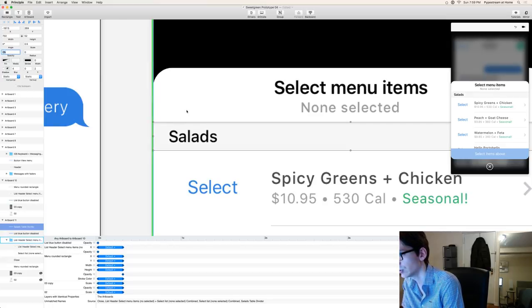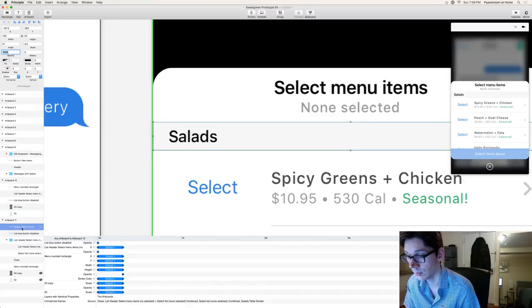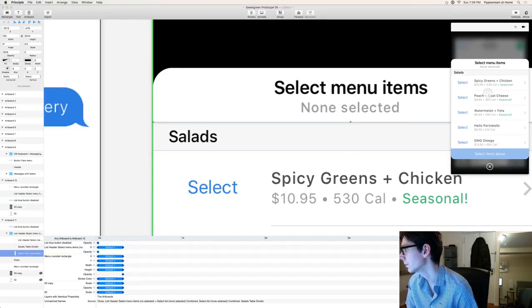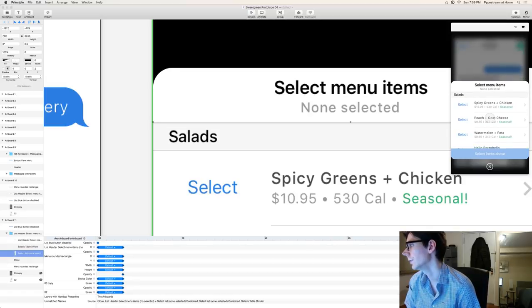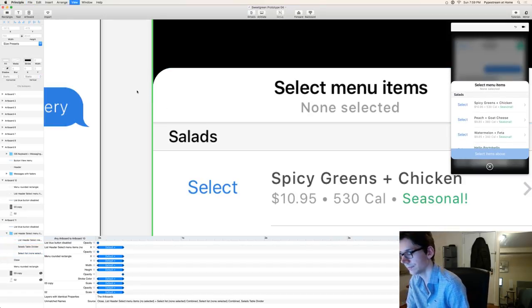The only thing that you're noticing there is that this is on the wrong layer. So the shadow appears. But everything else, the word salad stays put, which is what we want. Right there. So now it's underneath the header on top of this list. So they all scroll together now. Okay. Beautiful. Making progress.